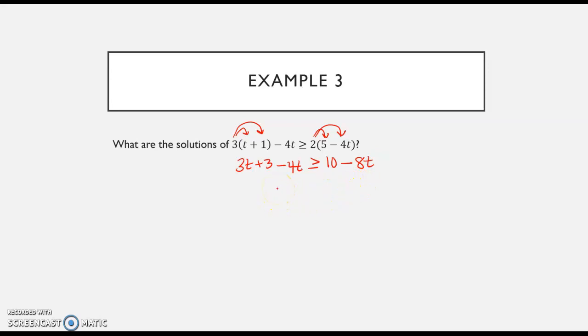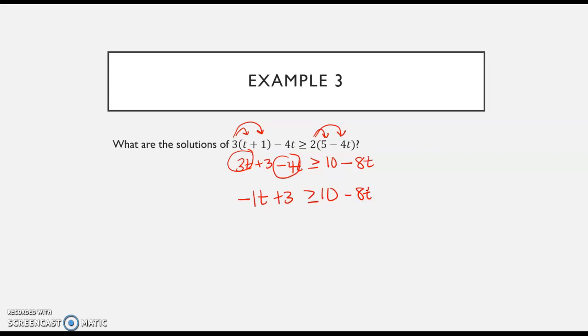From here, the next question is, do I have same side like terms? If it helps to draw your line through your symbol, go for it. But the answer to that question is also yes. Now, keep that sign with it. When we're on the same side, we do not go doing inverse operations. Just a reminder. I am just going to do 3 plus a negative 4t, or 3 minus 4t. That's a negative 1t. That's what we have so far. All right, and then my plus 3 comes down, greater than or equal to 10 minus 8t.